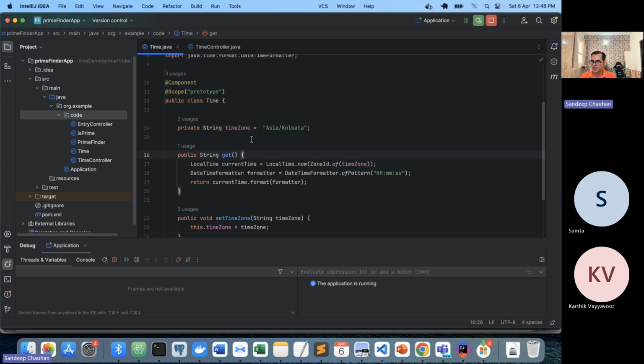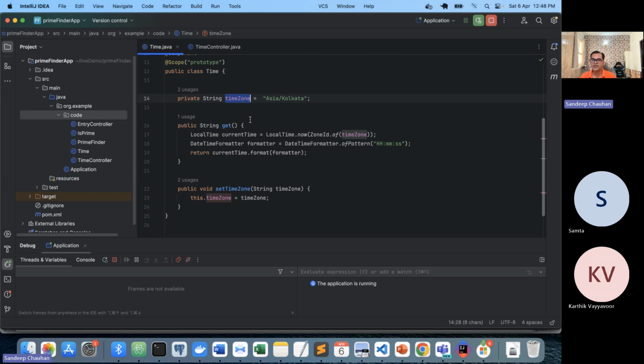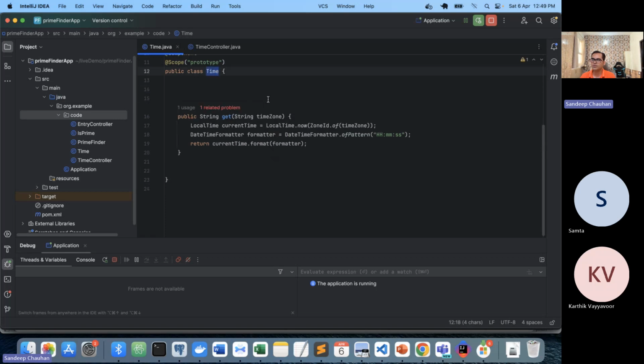Otherwise, you should always use singleton, because singleton is a way where you have fewer objects in your heap. Right? You are not polluting too much. If you had to make this time stateless, then instead of having this time zone set here in the setter, you should accept it over here like this, right? And remove all this. So then this becomes stateless, because there is no setter, and the time zone is coming in the method itself. And then you can use the singleton class of the time to do your work, right?